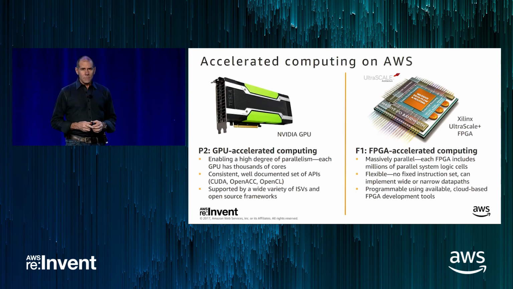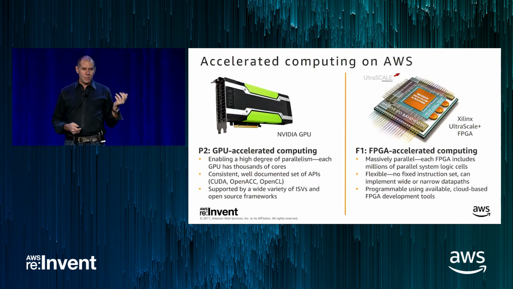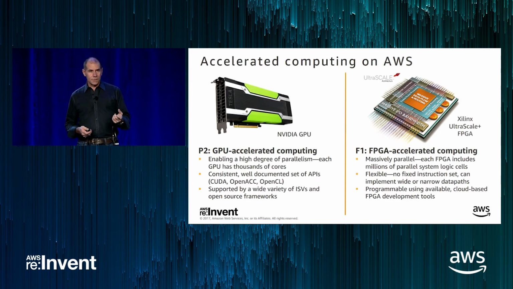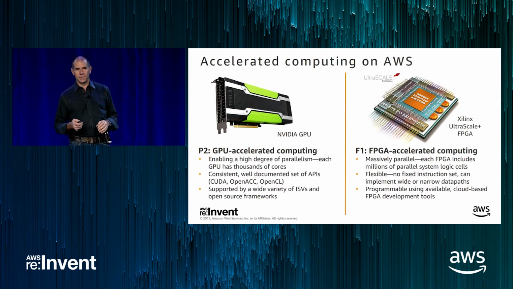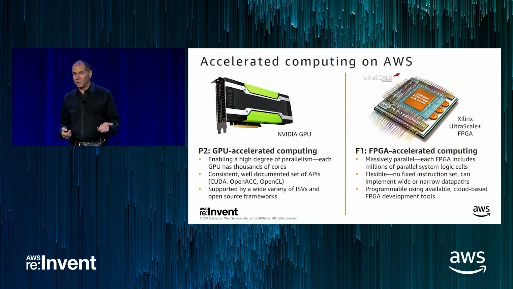So on AWS, sorry the slide's not updated, we have the P2 and P3 GPU instances, and we have the F1 FPGA instances. So P2, NVIDIA K80, P3, NVIDIA Volta V100. These are very powerful for double precision floating point, for deep learning training, for graphics rendering, batch rendering, for example, for immersive content, for VR. That's what GPUs are very, very good at. FPGAs are very, very good at massively parallel, heavily pipelined, complex problems that may not fit in a traditional CPU architecture. For example, they can take advantage of alternative bit widths.